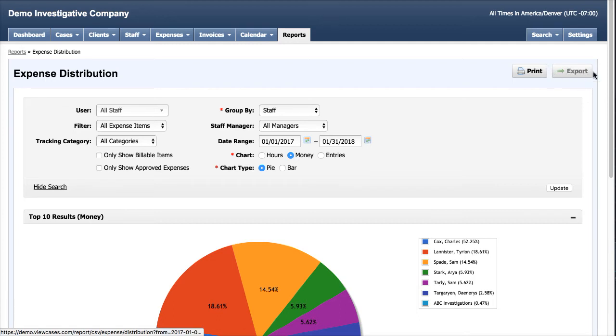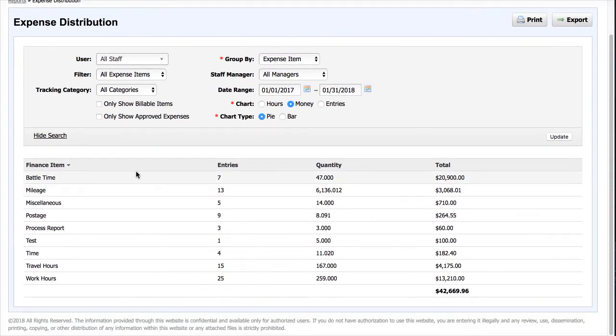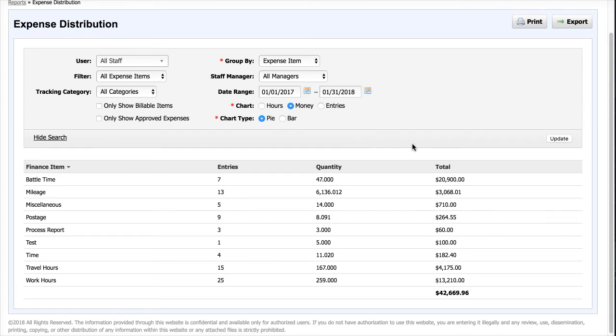Now if your accountant comes back and says, all right, this is great, we could see the totals for each staff member, but really what I want to see is totals by expense item. So let's say you've got mileage, for instance, as an item, and you want to deduct those miles from your earnings. And so we want to give them a report of our totals by entry and item. So all we need to do is group by expense item. We'll click update, and this is going to give us a list of all of our expense items that we've incurred throughout the year, the number of entries from each one, the quantity of each one. So mileage here, this is the number of miles, and then the totals for those. And so this gives us a better report on how to deduct certain items from our earnings and not just from the staff member.